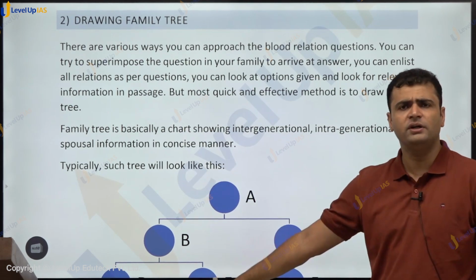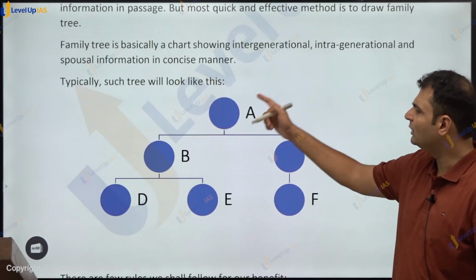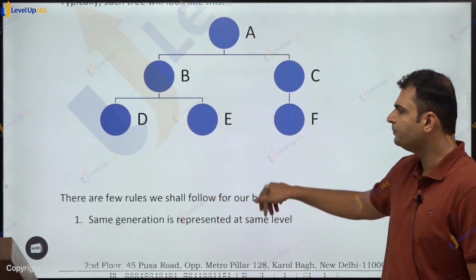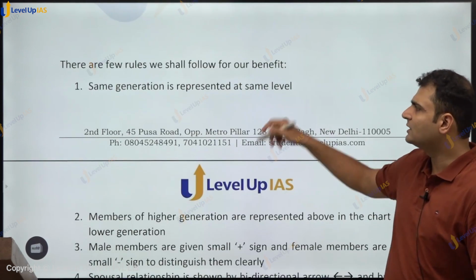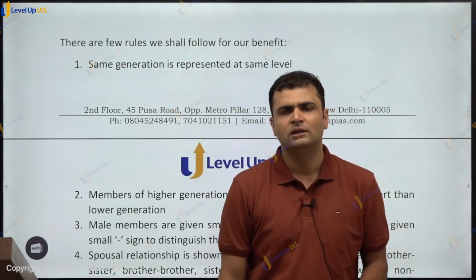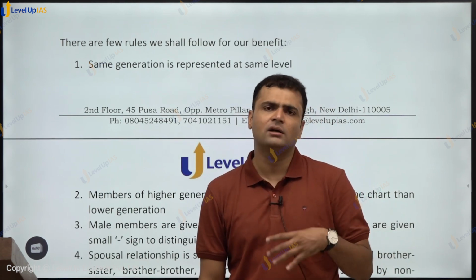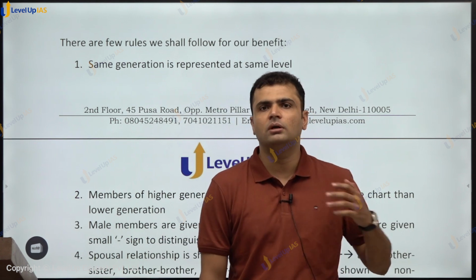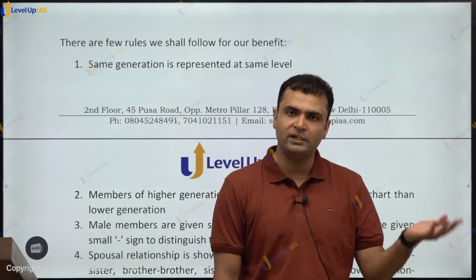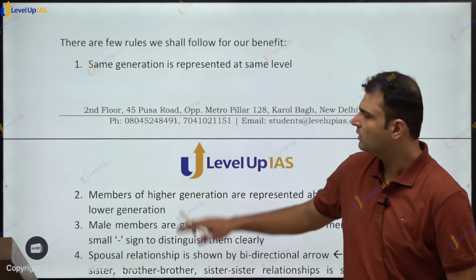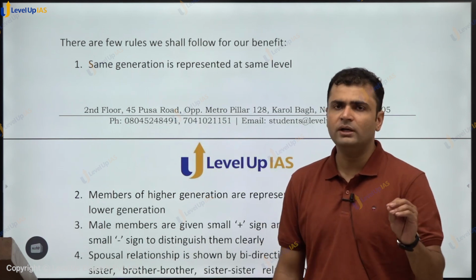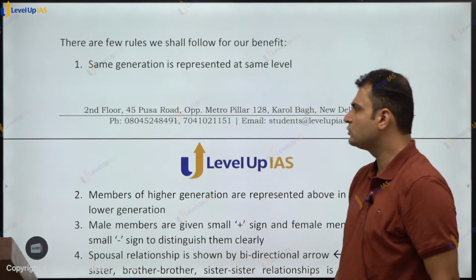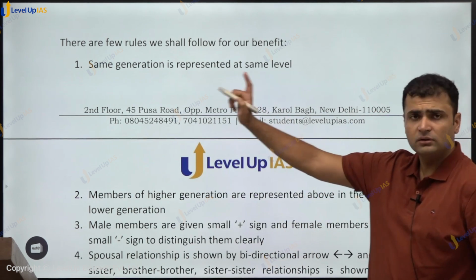It is like a tree, a tree diagram. So typically it looks something like this. I will draw a few trees for you, and to draw these kinds of trees, there are certain rules that I follow, and I recommend you can follow this. If you have already established some method to solve the questions, then just practice that method. I am not trying to impose my method onto you. You can decide on your own method, but this is something I follow and have taught my students. So what are the rules?